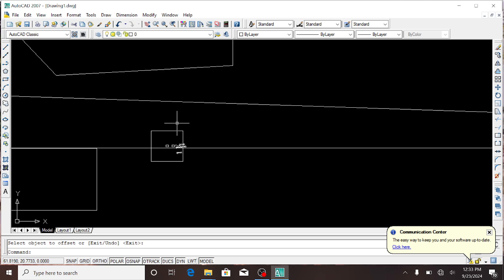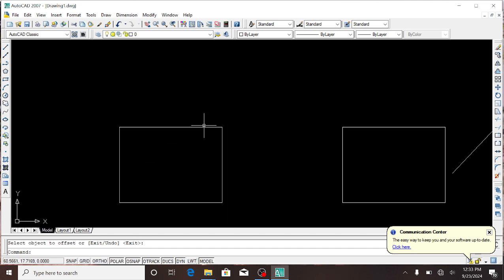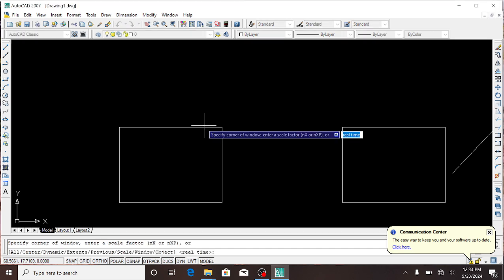Yeah. So if maybe you are not able to see what you have done, you have to use zoom extend. So how do you activate zoom extend? You type the letter Z, then you hit enter. Then for you to view now, you can type the letter A and then enter.